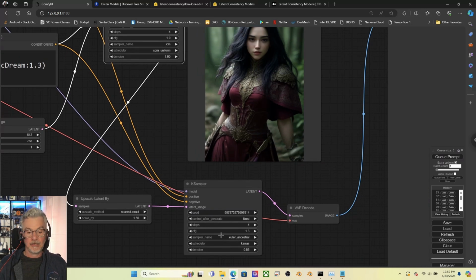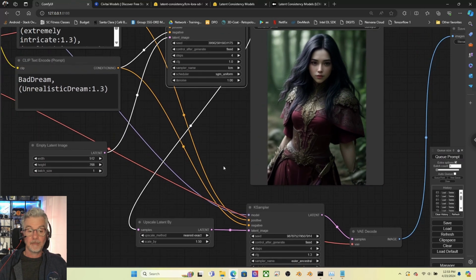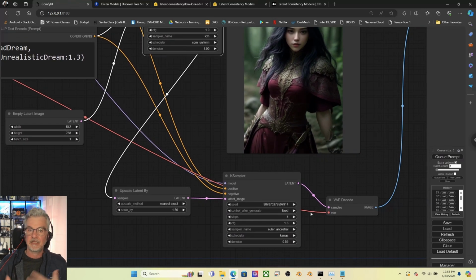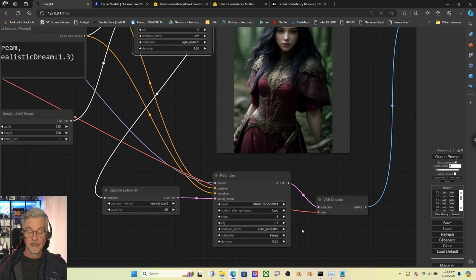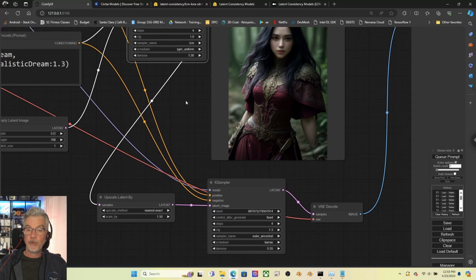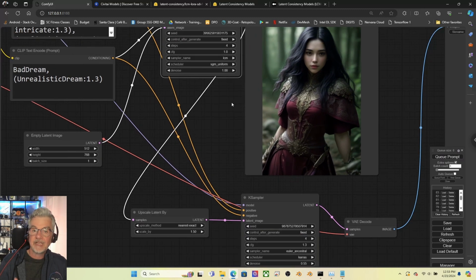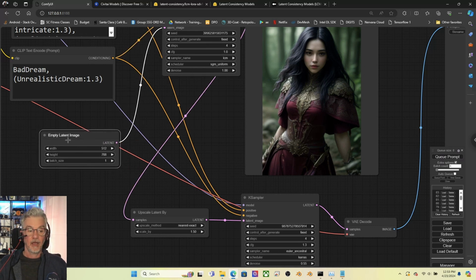I'm changing the sampler name. Now I know I'm still using an LCM, but it's mixing these two, and that's fine. So I can mix a little bit. I'm using Euler, Ancestral, and Karras. Now, denoise is something we didn't use because we weren't mixing anything. Usually denoise is when you are taking another image and using that as a reference for what it is that you want to output. So you would use that instead of the empty latent image when you're doing image to image.